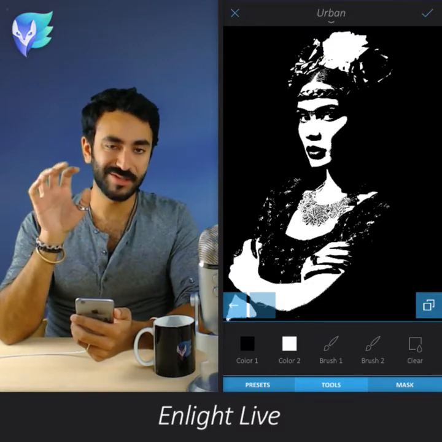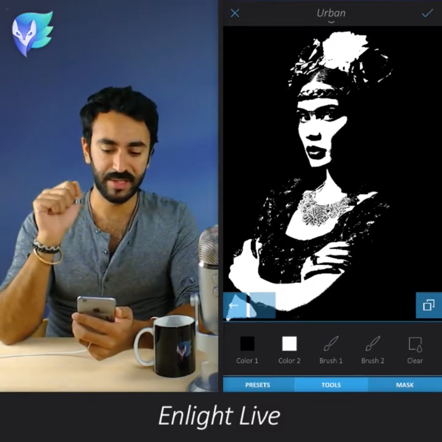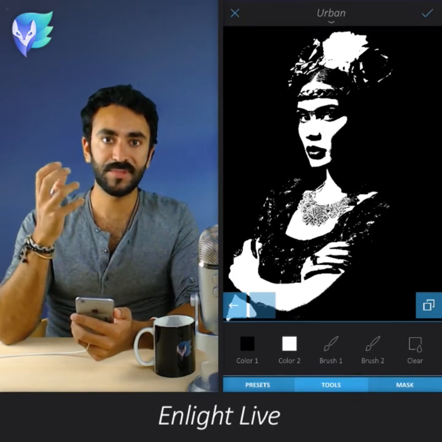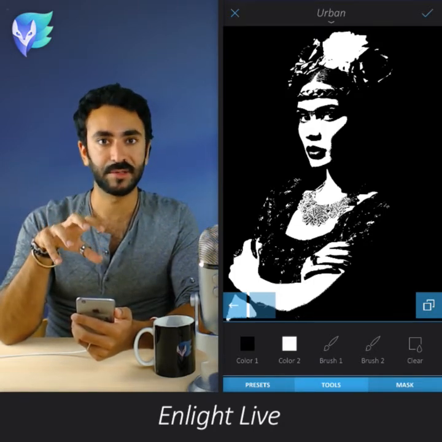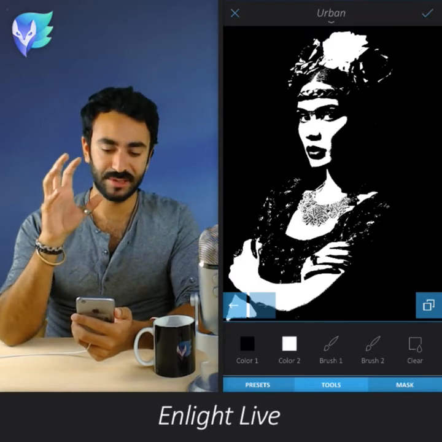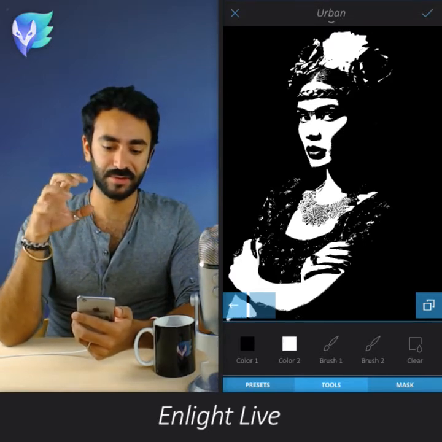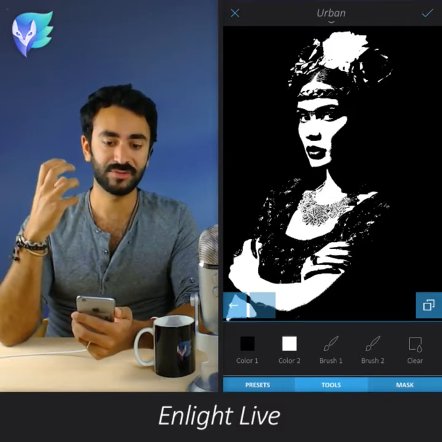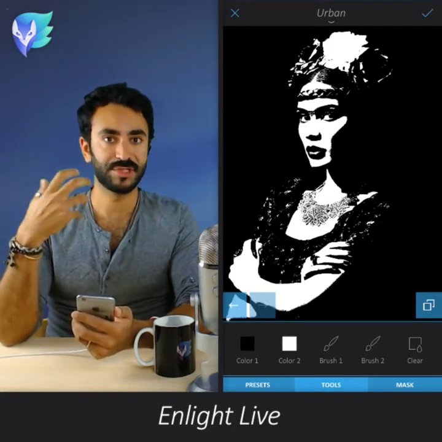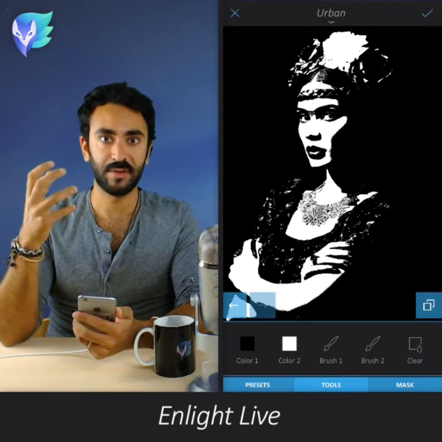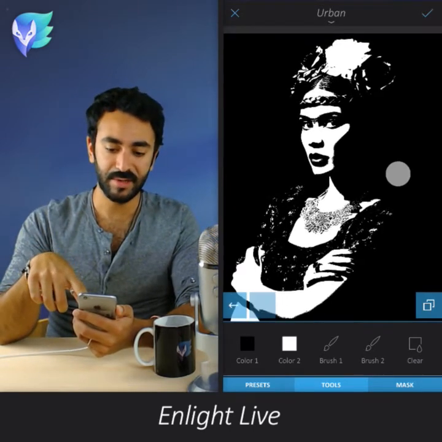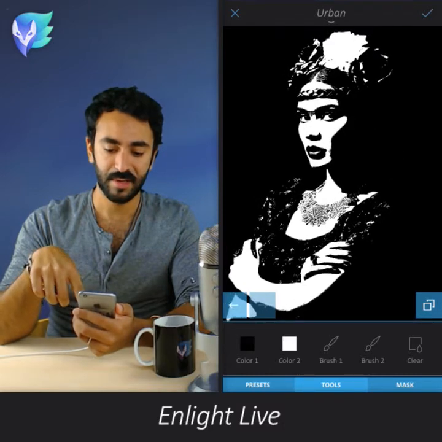So basically, this is the tricky part of the whole tutorial. Basically, you want to keep the shape of the character. So you want to have the edges of the character, right? So for example, in here, I already lost some, because it's a high contrast picture, which means it has a lot of shadow, a lot of black on it. So I already lost all these areas here that you can see.